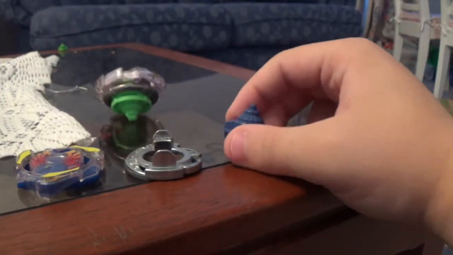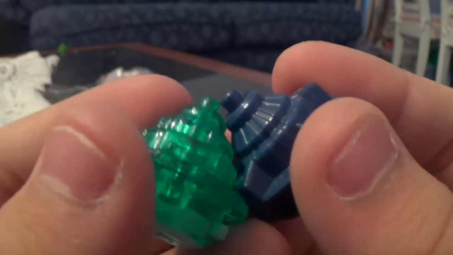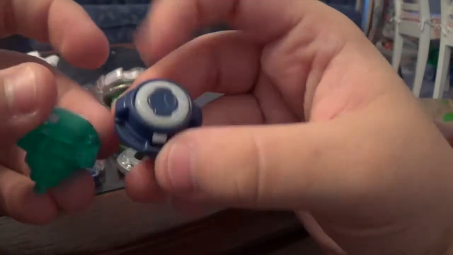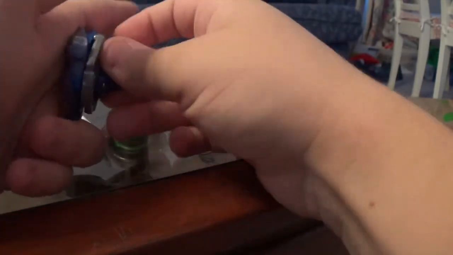And the driver. Now you guys can tell with the driver, this is more of a semi-flat, and this is more of a flat point strip. So yeah, it's basically the same thing. The main difference, and the top has A, just like the Karatomi. So yeah, we'll pop the Beyblade together, and yes, that's Valtryek V1.